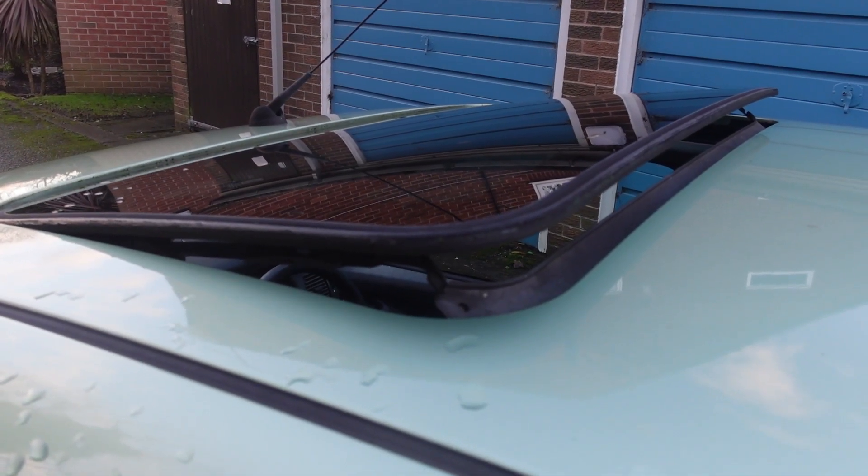The party piece in this SX trim level is this tilt-and-slide electric sunshine roof, which still works here in 2023. There was also an option of a six CD changer, as it's smugly displayed on the head unit there, but this car — either it was stolen or it just doesn't have it.